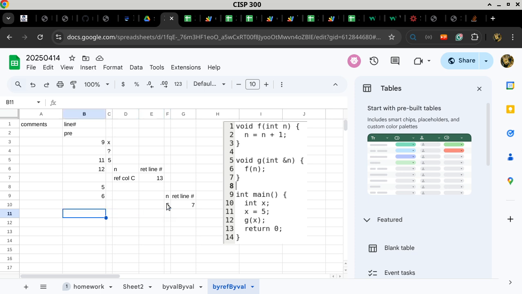So now we get to function f starting on line 1. This is line 2. And this n on line 2 is referring to the rightmost column that is labeled n, which is column f. Column f says, yep, I have a value of 5. Okay, use that value of 5. 5 plus 1 is a 6. We now store the 6 back into n. Once again, we look up the rightmost column that is labeled n, which is again column f. Column f did not tell me to go to some other column. So if it doesn't tell me to go to some other column, I'm just going to update that column to a value of 6. So now we are getting to line 3.